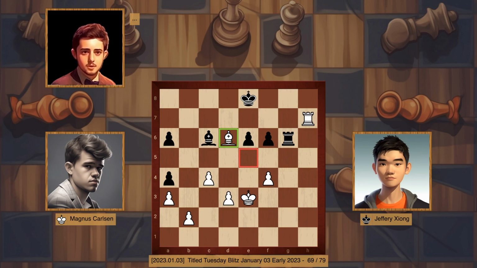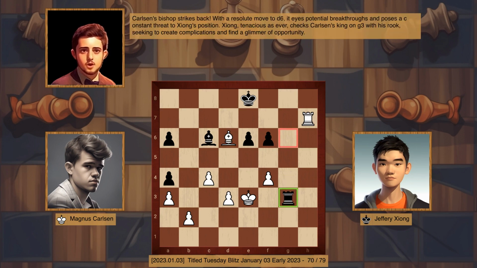Carlsen's bishop strikes back. With a resolute move to d6, it eyes potential breakthroughs and poses a constant threat to Xiong's position. Xiong, tenacious as ever, checks Carlsen's king on g3 with his rook, seeking to create complications and find a glimmer of opportunity.